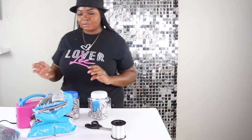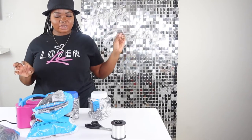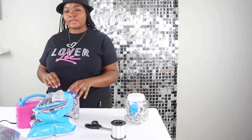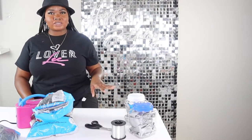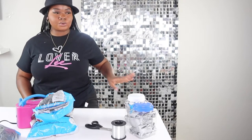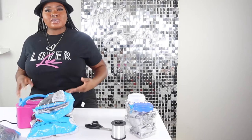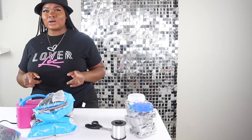Alright guys, so I'm gonna be making a mini garland just to add to the backdrop and just to show you guys how to attach a balloon garland to a shimmer wall. It's pretty easy. It's basically the same way you attach a balloon garland to a pipe and drape stand or a backdrop stand. It's the same thing, but somebody still might not know how that works, so I'm gonna show you guys.